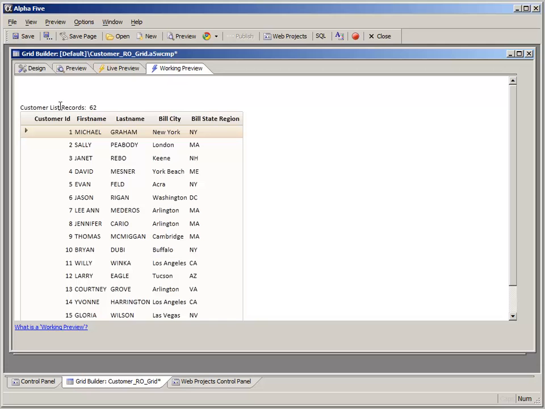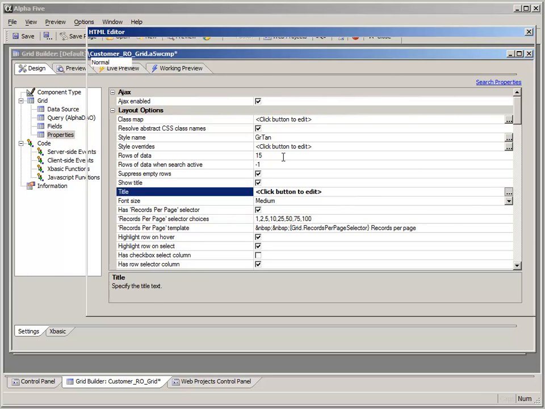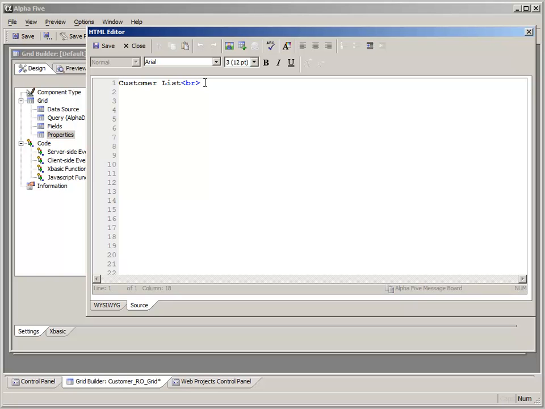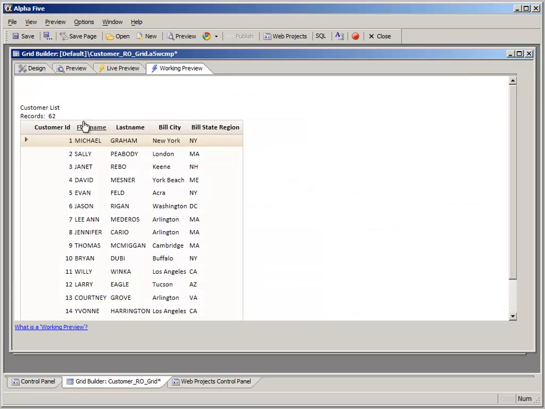Actually, we do. We didn't put a break after that. So we have to go back to the title here. I don't mind mistakes while I'm teaching and demonstrating because these will happen to you and it'll help you know that you need to do this too. So now we can go back to working preview and now we have our break. And of course, we could have added a font to it and some other things as well.